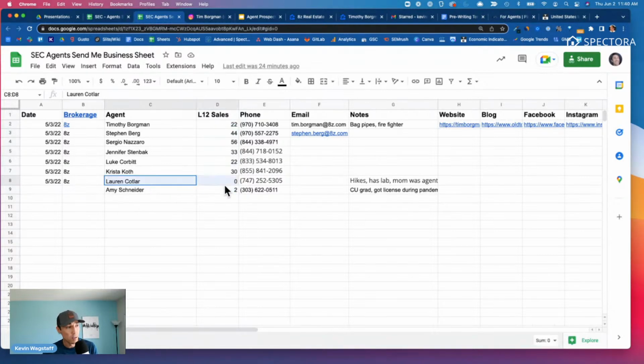One thing I want to point out, guys, look at Lauren and Amy here. They've done 0 and 2 transactions in the last 12 months. Maybe start sending off emails, following on social with some of these agents first. I'm a big believer in getting your reps in with lower consequence agents that have more time and are more likely to talk to you, because everyone's hitting up Sergio. Everyone wants to work with Sergio. He's probably getting hit up by title companies, mortgage companies, inspectors. Start down here, because maybe you do work your way up to working with a Tim here who's done 22, and then you're maybe a topic of conversation in those sales meetings. Maybe you buy him a Yeti mug with your logo on it and he brings it into a sales meeting.